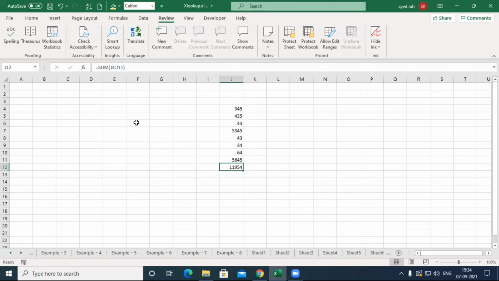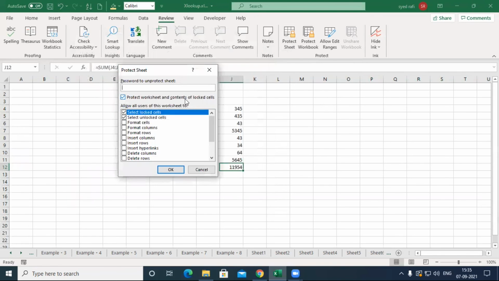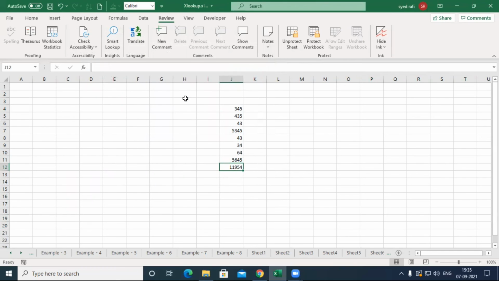By applying these two options, it won't be reflected until you protect the sheet. Then it will be applicable. So let's check. When I change the number, the value will be updated, but the formula can't be displayed.